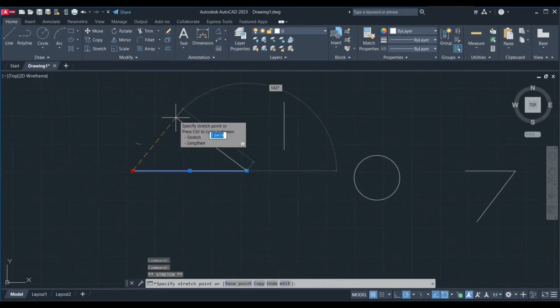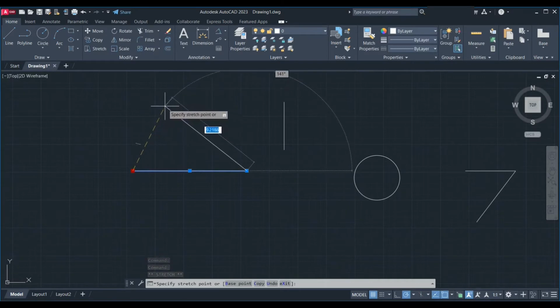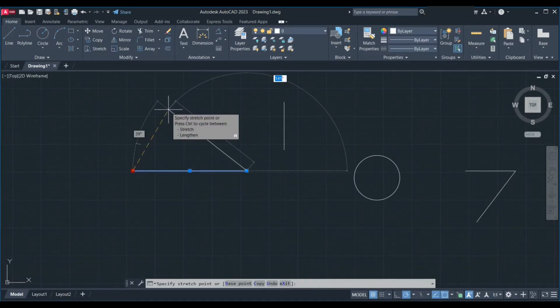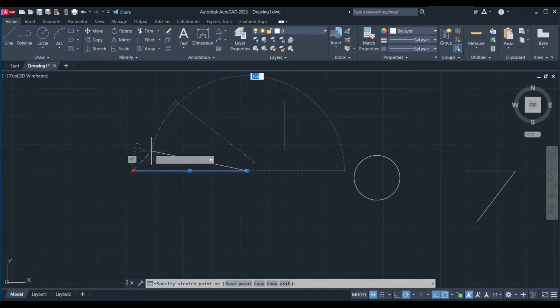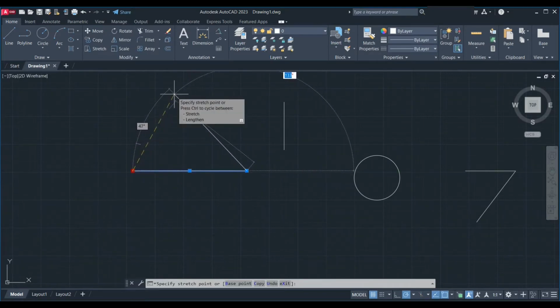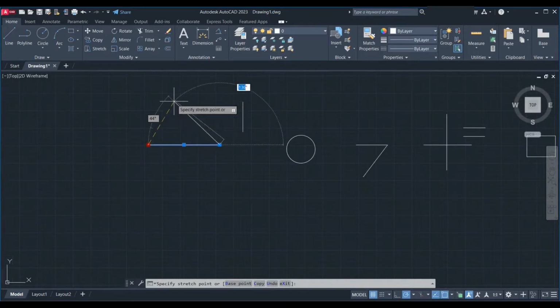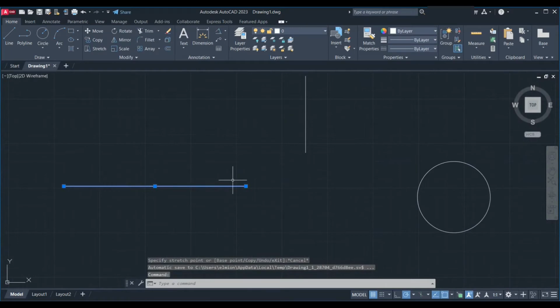Now here you can see the size of the angle between this line and the horizontal axis. Press the Tab key again. This time you will have the angle between the first line and the rotated line. You can choose any of them you need and use it. Be sure to learn these important points.